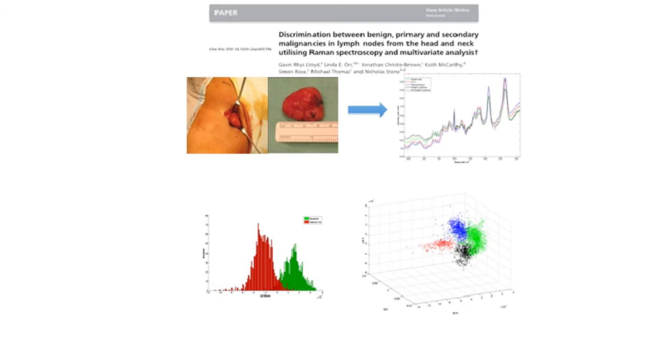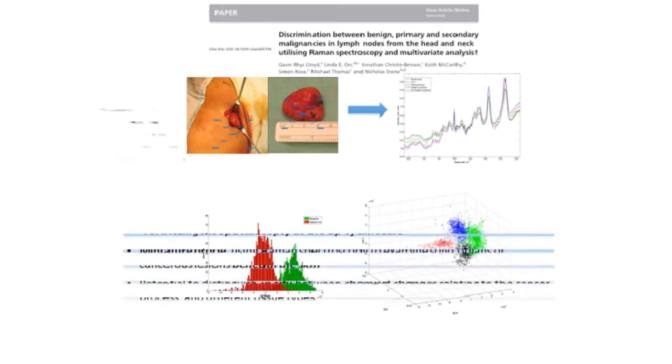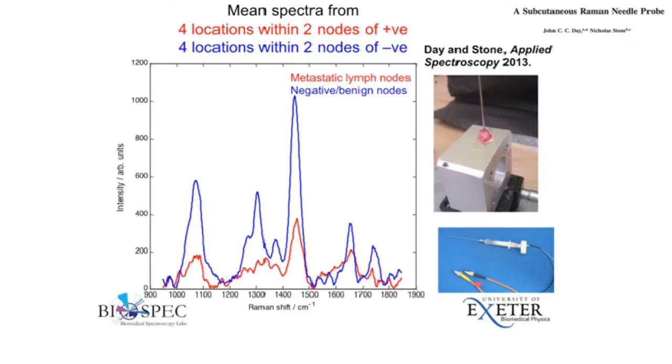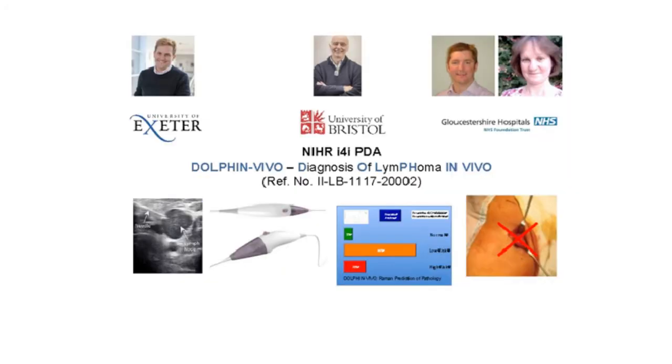So you can see that Raman spectroscopy has a great deal of power for discriminating disease, but this was all done under a microscope. And so what we're trying to do now is remove the need for taking out those samples and provide an intelligent optical biopsy on the end of that smart needle to enable a real-time measurement of that disease condition. And in some of our very early work, John Day from Bristol, as I mentioned before, and I did some work where we made a very small needle probe system which enabled us to take measurements from lymph nodes on the end of a needle. These are very distinct signatures that we see between metastatic and benign nodes.